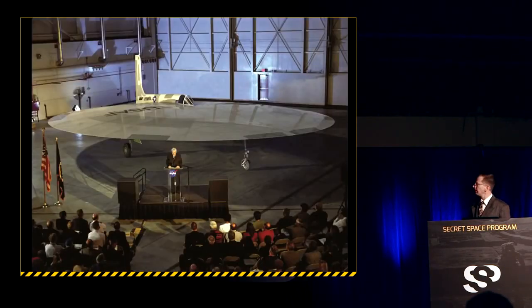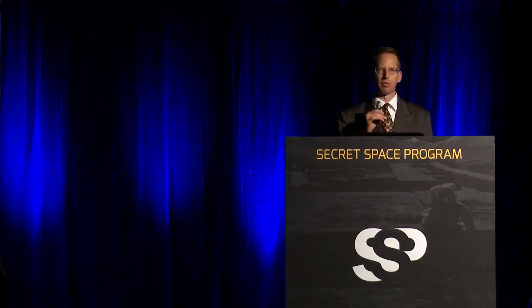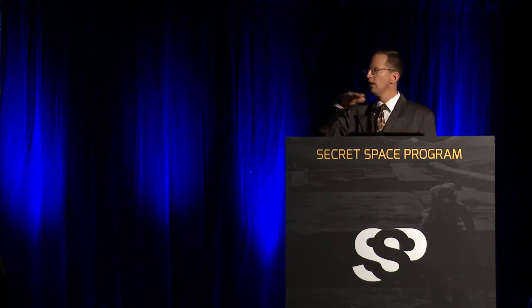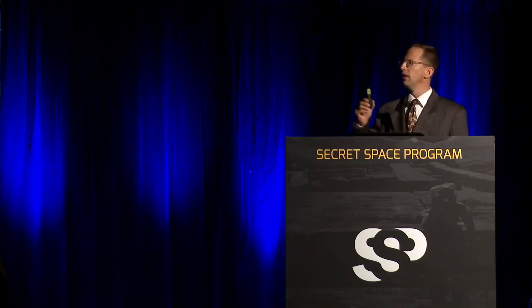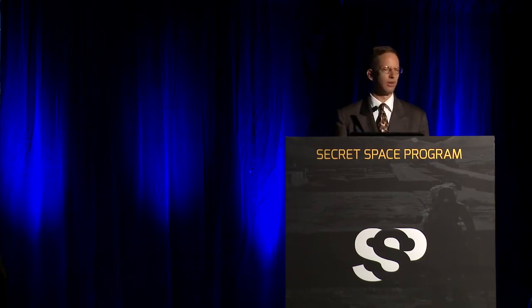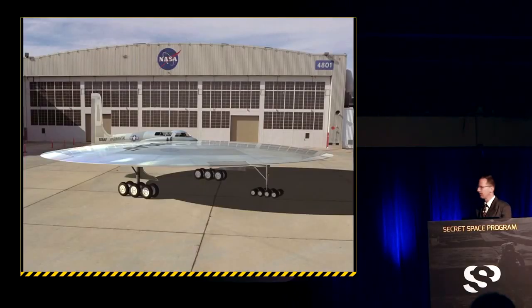But then it turns out, just before going to press with this particular article, there was an overflight of a VTOL, vertical takeoff and landing version of this aircraft, which rolls down the runway. This is a horizontal takeoff bird. That particular aircraft suffered a propulsion system malfunction, dropped down to treetop level, flew directly over Miami at high speed and woke everyone up. The next morning it was all over the newspapers, all over the news, and so he brought that newspaper into the general's office the next morning and said, "General, I think we've got a problem here, because I'm getting ready to declassify and release this jet-powered disc that you have at the scrapyard, but then you're denying the existence of this aircraft that flew over downtown Miami. What do you guys want to do about it?"